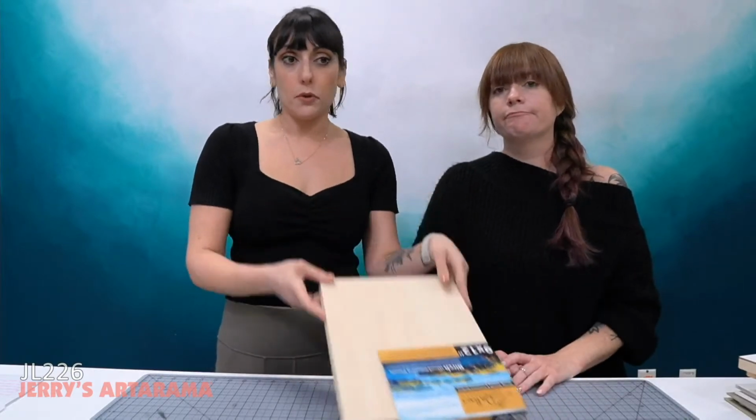Because I think the surface your paint is stuck to is probably more important. You can always stretch canvas as well, but you don't have to. To me, if I saw something that said oil on panel, I wouldn't think there was a canvas surface on it. I would think it was painted on birch or something like that. If I did a painting on this, like the oil pastel with the Art Aspirer, I can never say this, Orangi Art Aspirer, I did the oil pastels directly on this surface, and it looks wonderful.